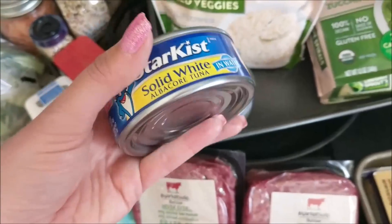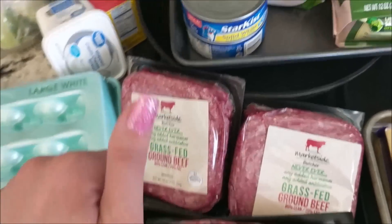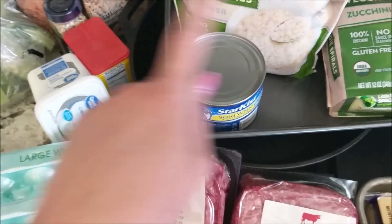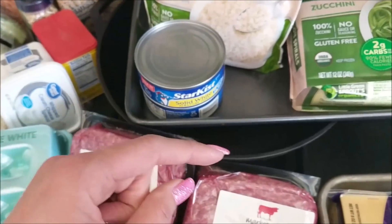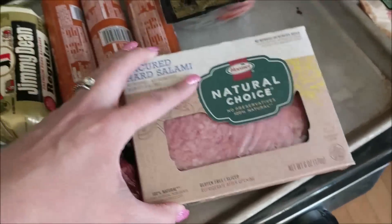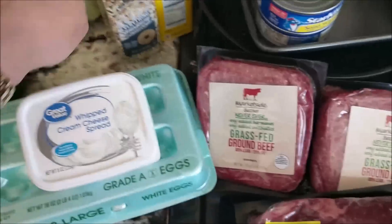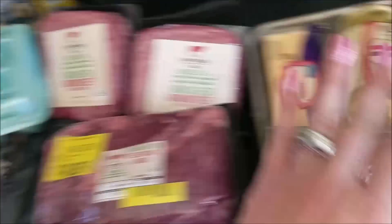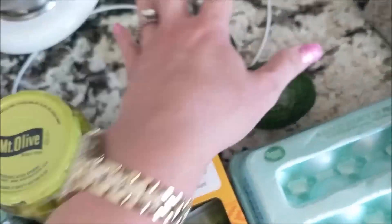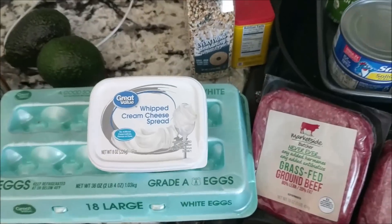I got my cans of tuna — I'm counting each can as one meal. I would add it with my mayonnaise. You can use Primal mayonnaise, Duke's, or Sir Kensington's. Primal is the best — no sugars added and made with avocado oil. Duke's is made with soybean oil, which is inflammatory, but it does not have sugar added. Sir Kensington's is made with avocado oil so it's less inflammatory, but they've added sugar. Here are my eggs, and I got some whipped cream cheese — I'm going to put some of that on salami to make salami tacos, just a little taco shell with a bit of cream cheese.